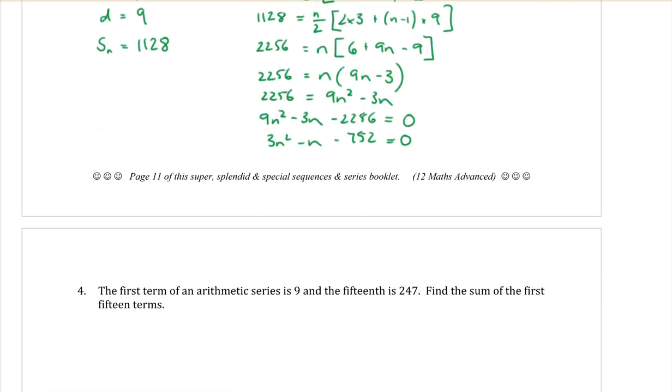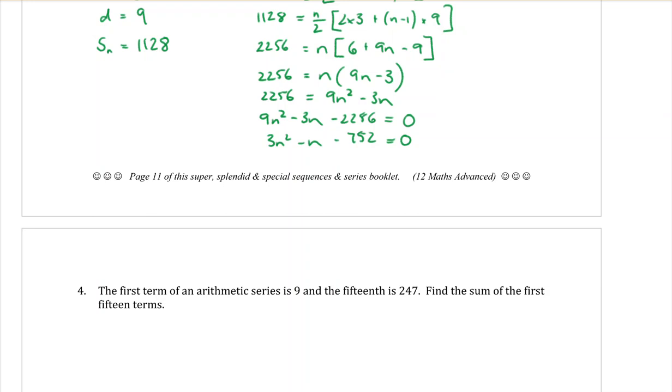All right, so we are looking for 3 times 752. You're looking for two numbers that times to give 2256, negative that number, and add to give a -1. Because of that -1, it means that those two numbers have to be side by side. Okay, so basically you can square root 2256. And what's that? What's the square root of 2256?